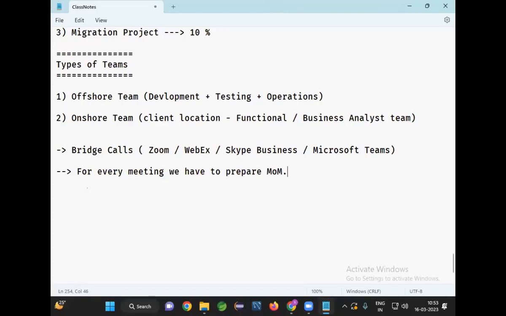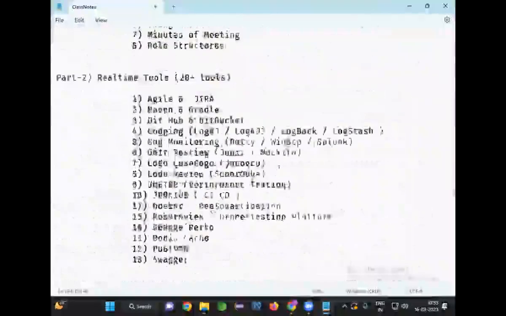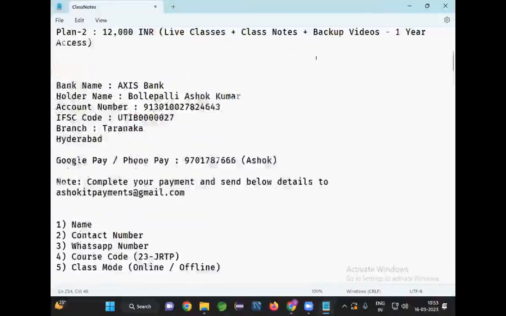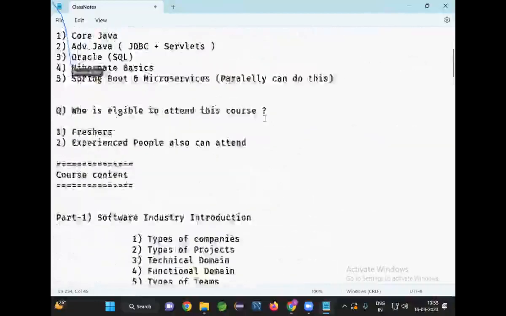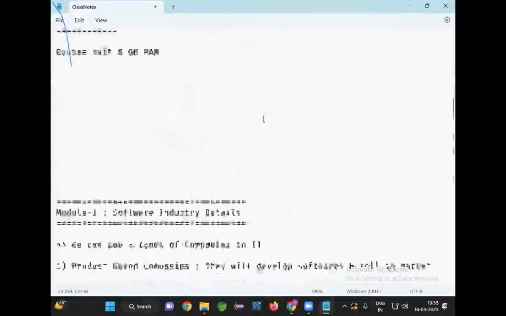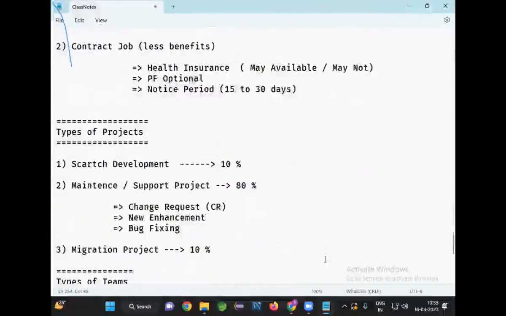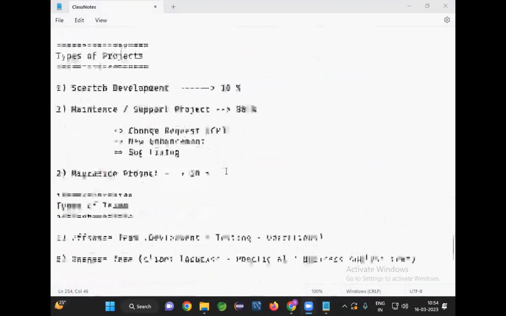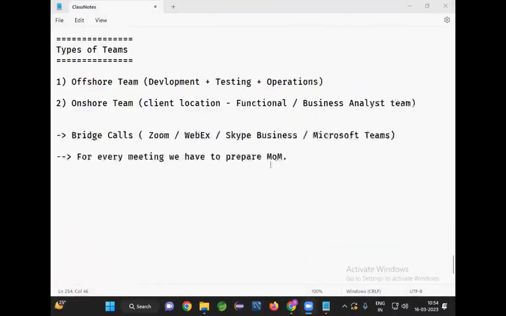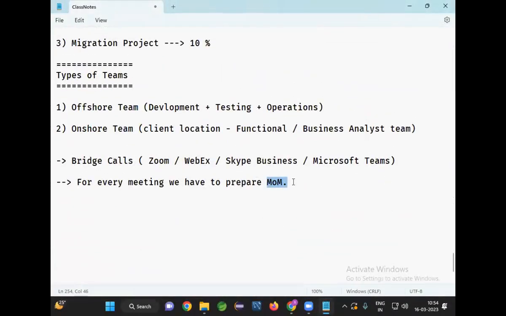Now, when I am explaining some concept, I am preparing notes. So what is the advantage? Later you can refer to what we have learnt in today's class. So like this, I am writing some notes. Similarly, when the meeting is happening, we need to prepare notes with the points that we have discussed in the meeting. So once we prepare the minutes of meeting, we need to send that meeting details to all the participants who joined in that meeting. Are you getting my point? Every day one person has to prepare minutes of meeting.